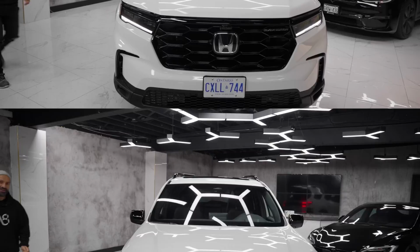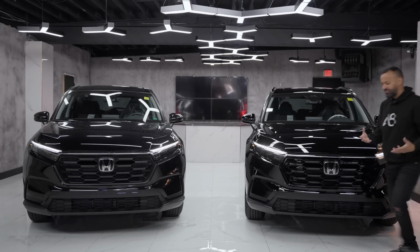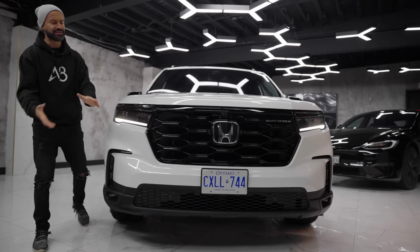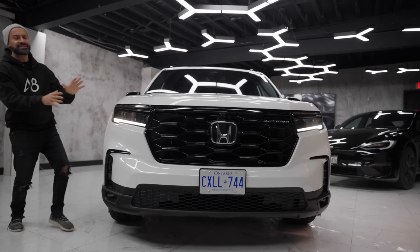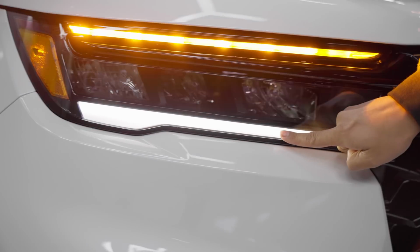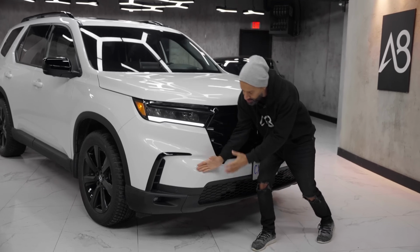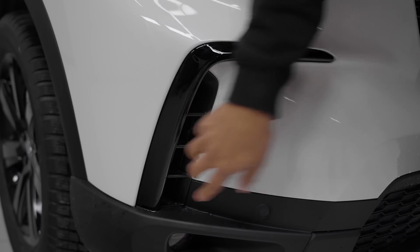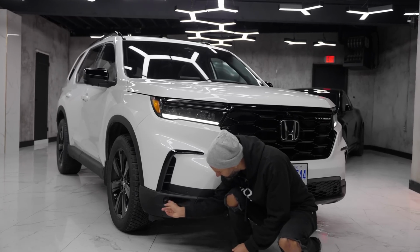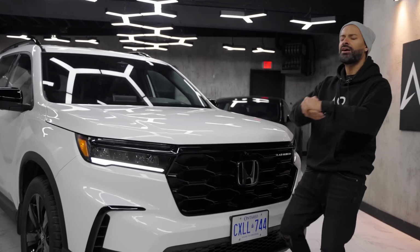Yeah. To the front of the all-new Pilot, because it looks exactly like the CR-V. It's strong, it's upright, it's wide, it's bold, it's masculine. Yes, it is 2023, and this is the most masculine Pilot they've ever made. Look at the headlights. They are long, and they have the signals right here now. So moving below, you will see you have functional air curtains. And now moving below the air curtains, you have fog lights, which are very, very low, which will at some point have a crack in it. Guaranteed, with all the stone chipping out there, 100%.